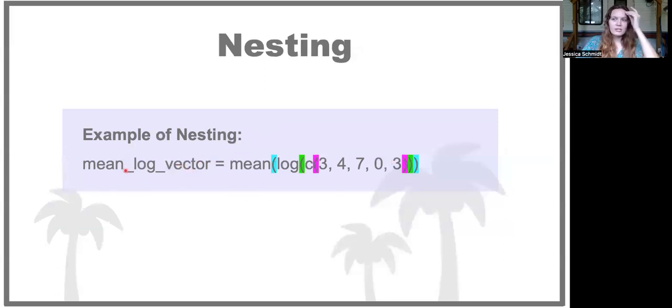So you can see how nesting can be a very useful tool to have in your tool belt. It's actually something you'll probably have to use quite often because it really condenses the code down. So instead of having to do a new line of code for each one of these, okay, define the vector, okay, take the log of the vector, okay, take the mean of the list, and then name it something. Instead of having to do all those on separate lines of code, you can just do it in one condensed, neat function. You just got to keep track of where the brackets are and which functions they're referring to.